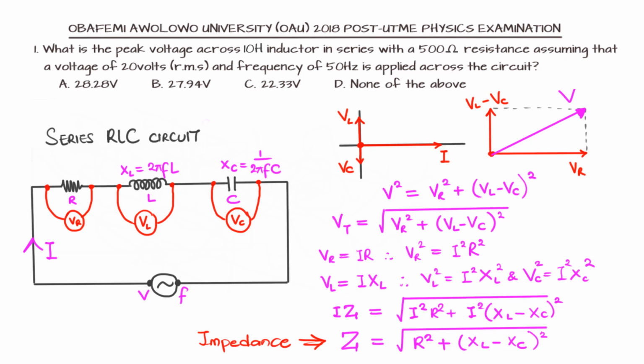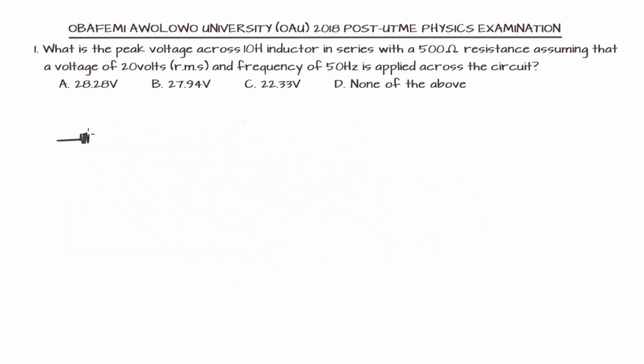Now, for this particular question, we are noting that we are not talking about the capacitor at all. So that means we can knock out the capacitor and the capacitive reactance so that we're only left with R and L. So that's what we're going to do now. We're going to head over to the question and solve in that manner. But if you have the RLC now, we know how to go about it.